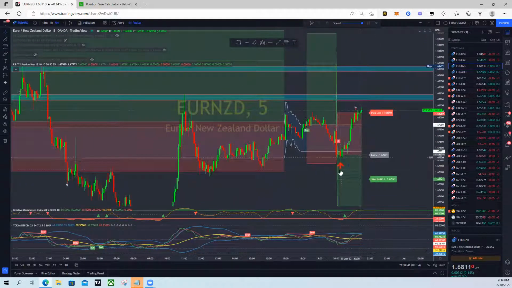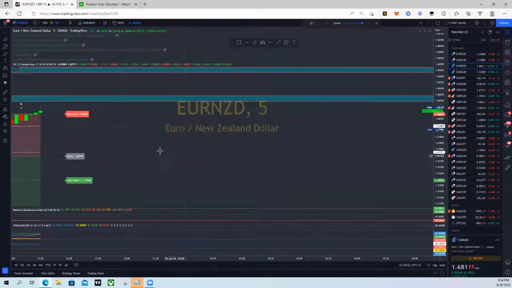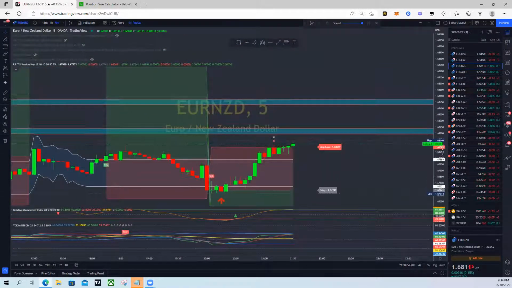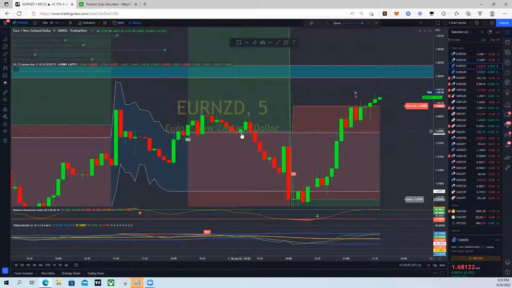If we want to buy it from somewhere down here, or if it does what it's doing now, then it comes back to the zone. Like in this case here, like I said, I would have probably bought it on a lower risk or a lower lot size because my risk was more. The stop loss is much wider. But I saw the buy out of the zone, came back, retested the zone, and then started buying again.